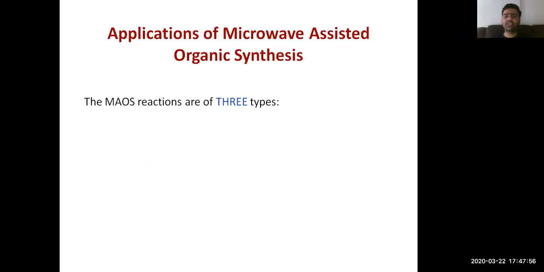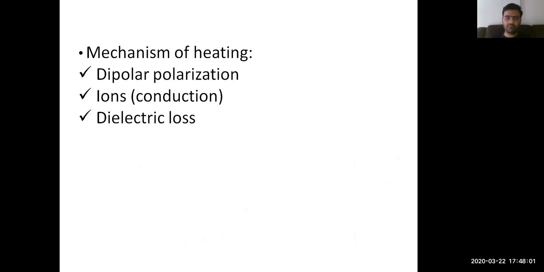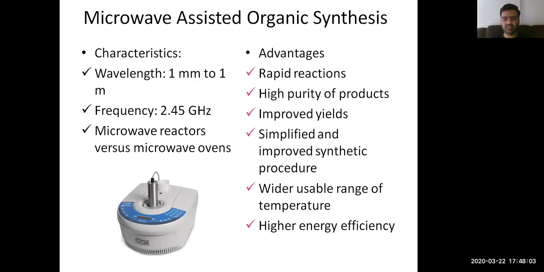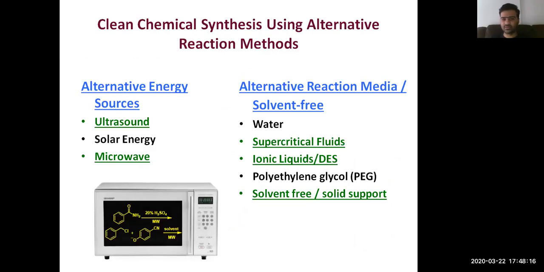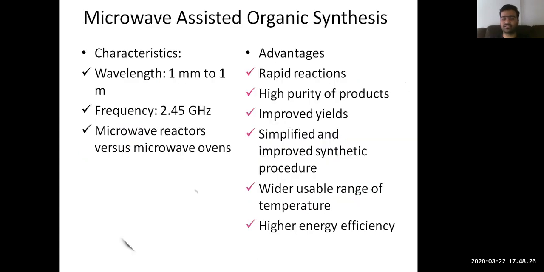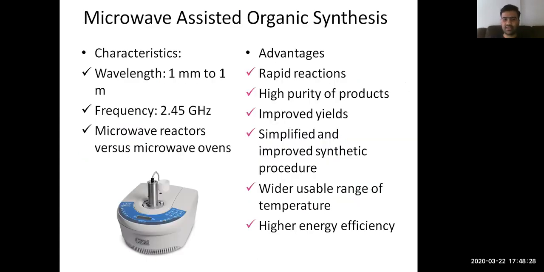Okay, before we go to applications of microwave assisted synthesis, I just wanted to quickly run you by the differences between a commercial microwave reactor in which we can do organic reactions versus that of a typical microwave oven that we see in our homes, basically. So the design is very, very different, and the cost also of a microwave reactor, which is domestic, versus that which can be used in performing microwave reactions, there's a huge disparity. So SEM is one of the companies which makes microwave reactors, okay?